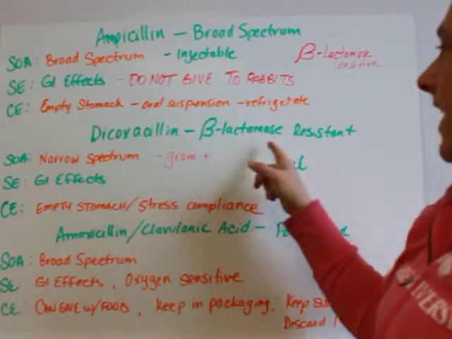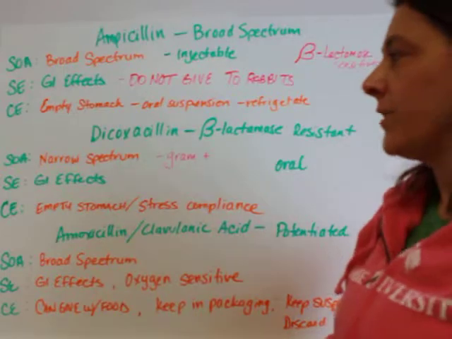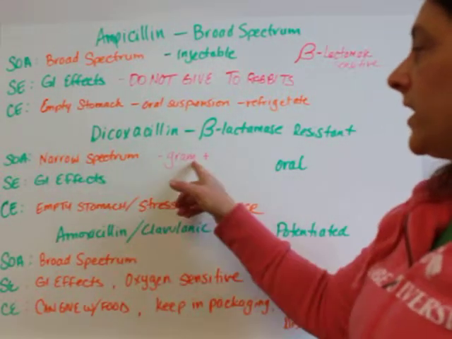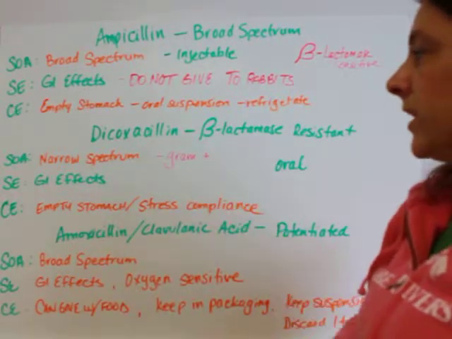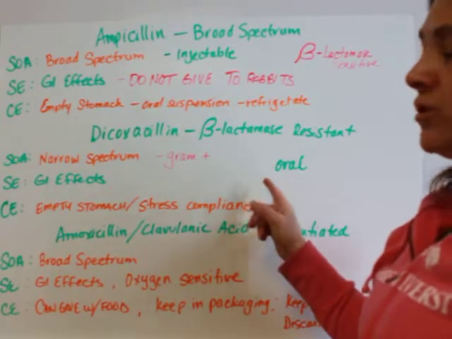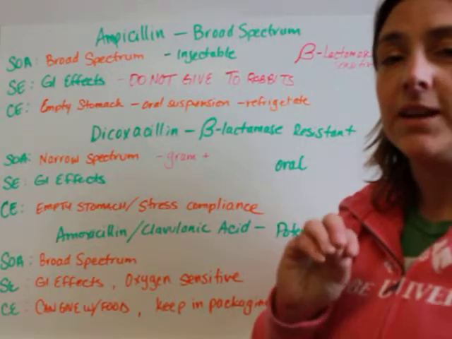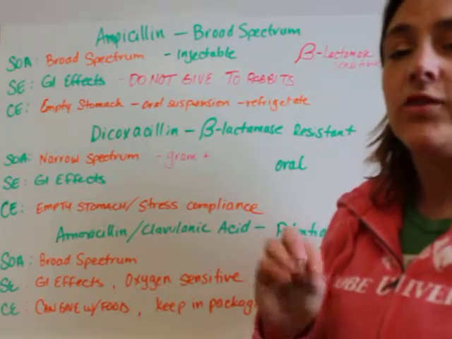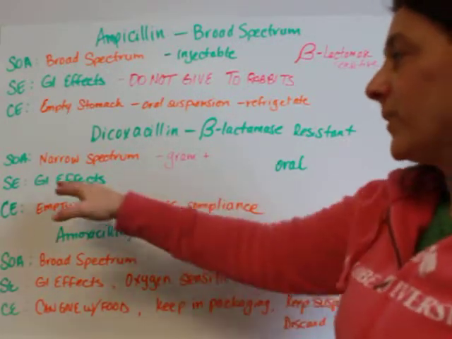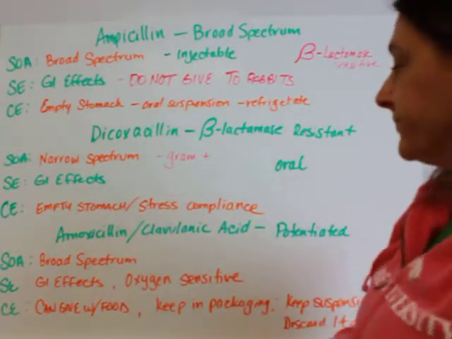Then there's dicloxacillin. This is a beta-lactamase resistant drug. It's quite expensive. You're not going to really see it used a lot in practice for a couple of reasons. One, it's narrow spectrum, so it only hits gram positive. Okay. It has some GI effects, but you really have to make sure that you give this drug carefully. It has to be given at the exact prescribed time, and the dose has to be exact, because of its narrow spectrum and the way that it filters in the blood.